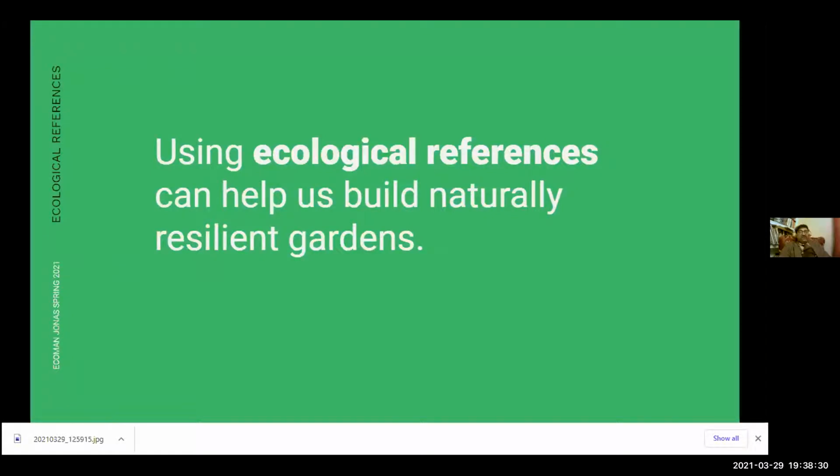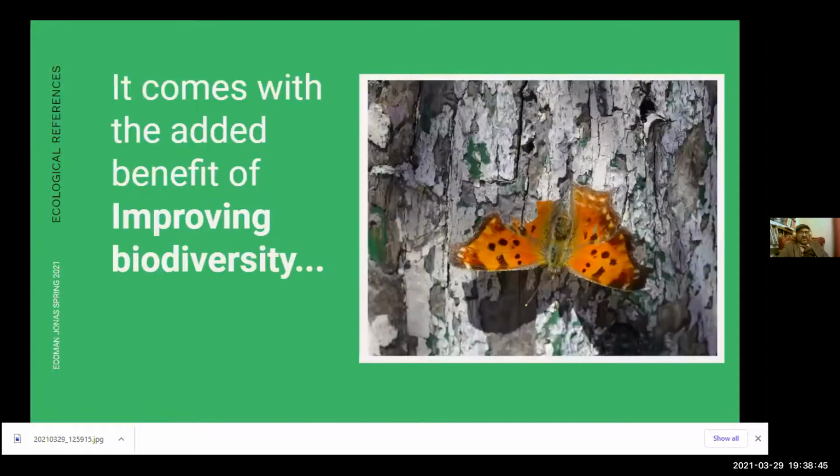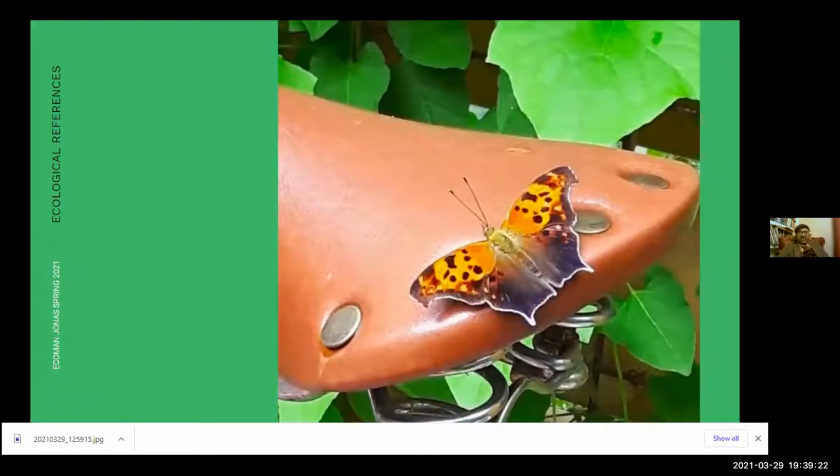For those of you who have never heard me rant about ecological references, I just use them to sell garden designs, and I use them to come up with plant lists for the gardens. Most of the work that I do has a climate approach to it, or a climate perspective. I'm not going to talk about climate tonight, but I just want you to know these ideas come from the context of climate change. One of the things that we have is loss of biodiversity, and so anything that we can do on our own properties or our clients' properties or in the cities in general to improve that. These are just pictures of a few things I've seen in the garden over the last summer.